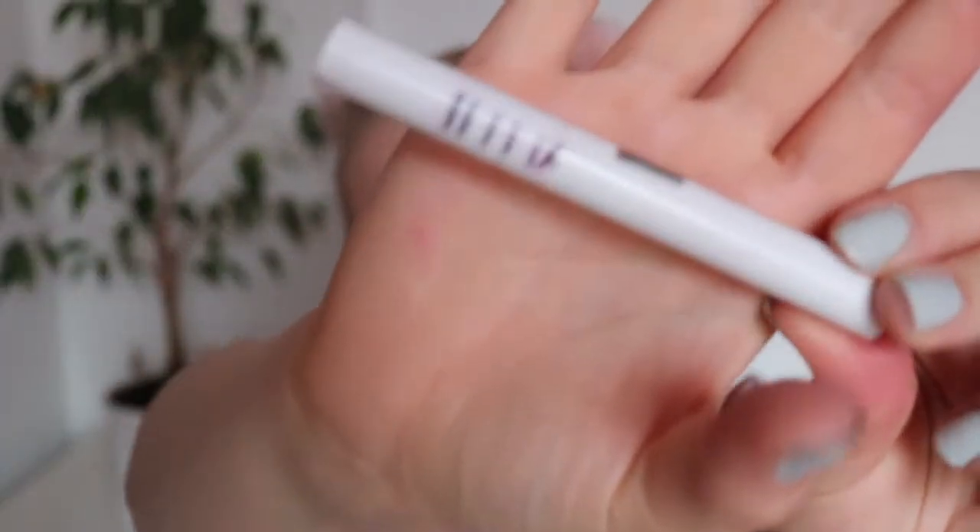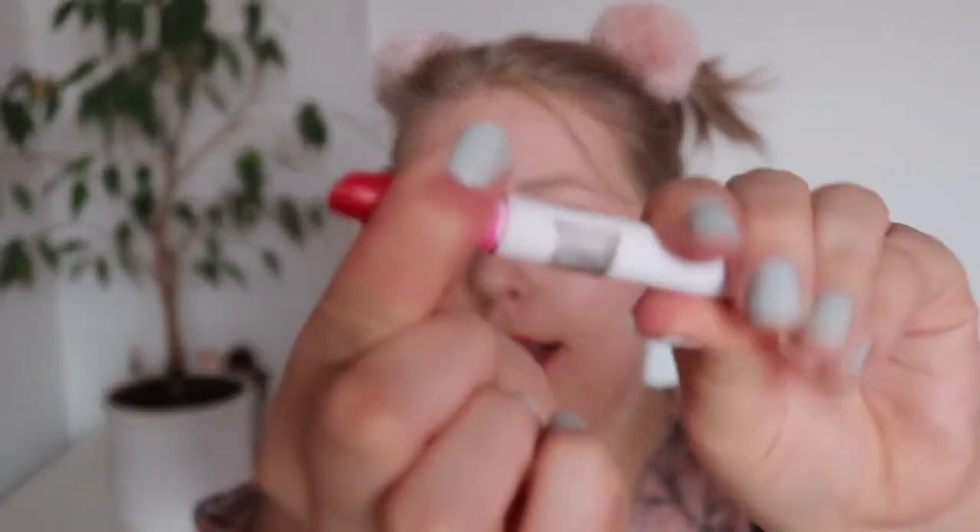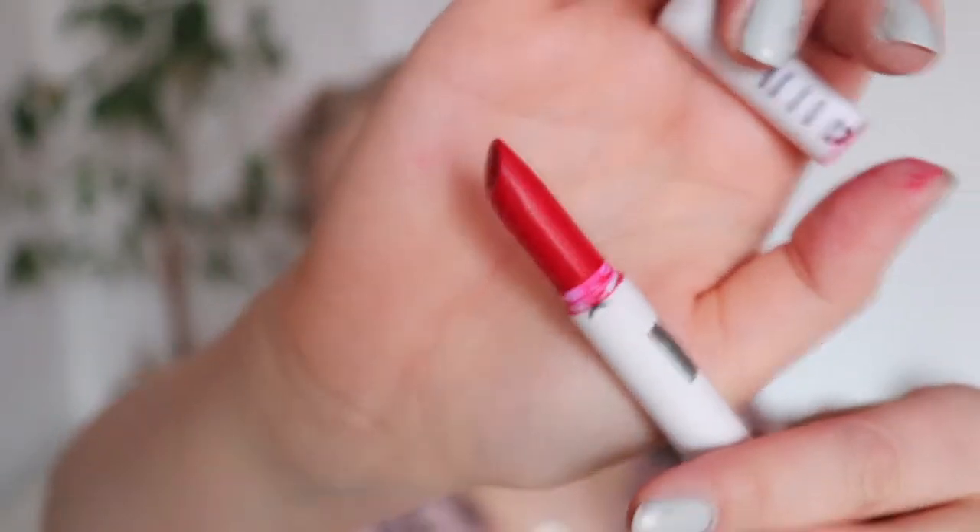All we have left is lips — I have five lip products. It's kind of working for me right now, though it wasn't at the beginning. Great news: I finished the red Colourpop lipstick, finally! I should have been able to finish it so much earlier. It was a really pretty lipstick and I really liked it, but it was starting to change — I've had it for a while and I don't use red lipstick that often, so I needed to get this out.